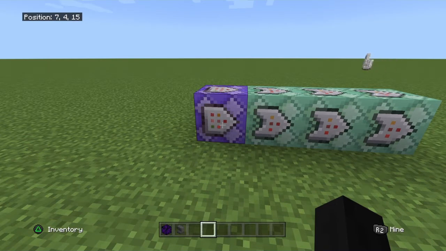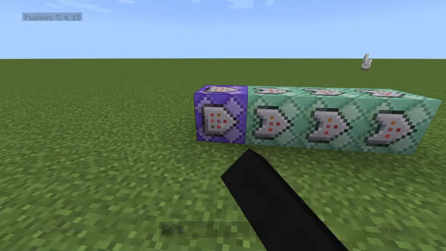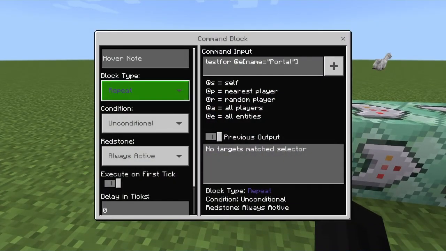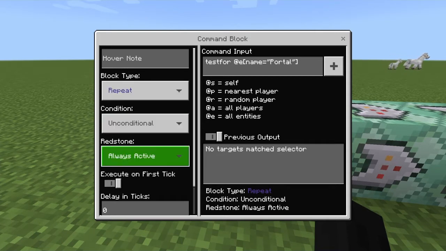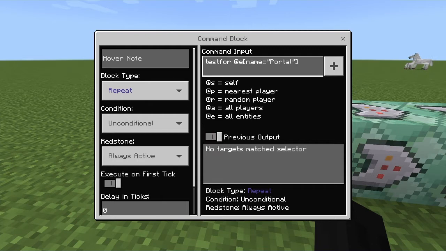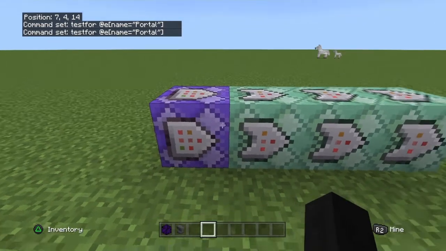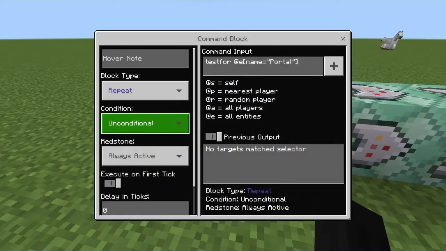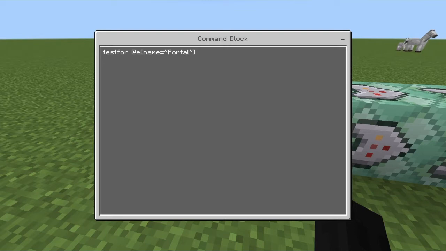So, these are command blocks. In the first command block, you have to... Oh, and also, this is Bedrock Edition. So you need to do repeat and always active. And then do testfor @e[name=portal], like that. And then, type that in while I wait a bit.